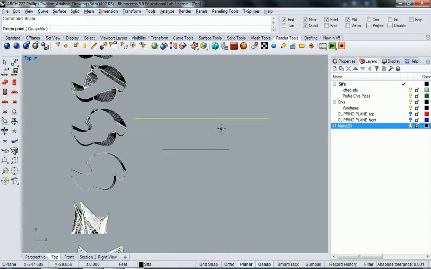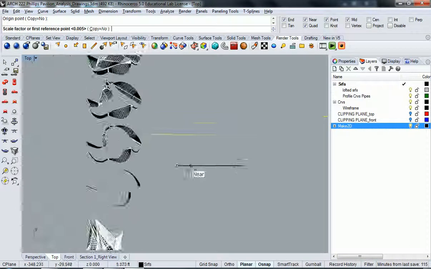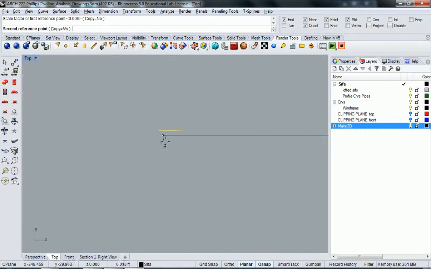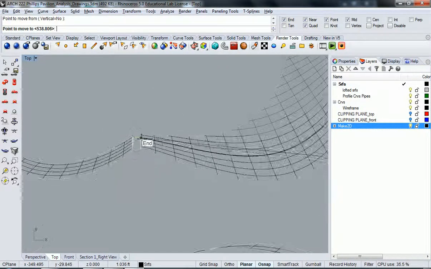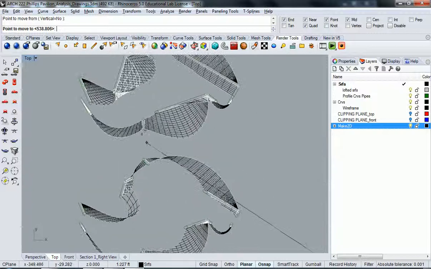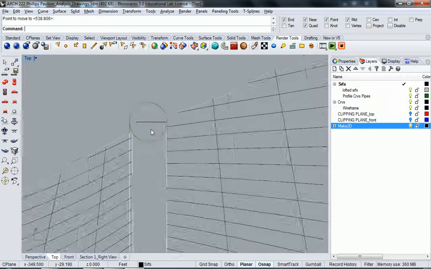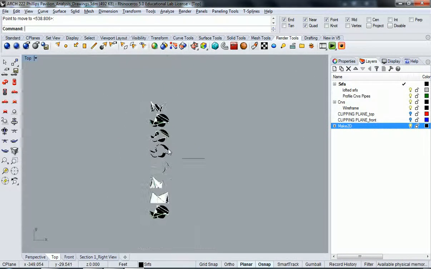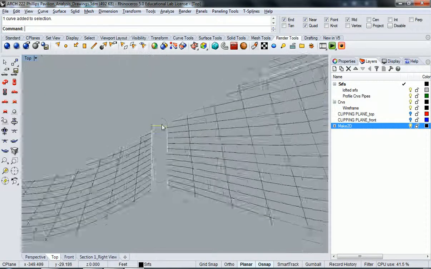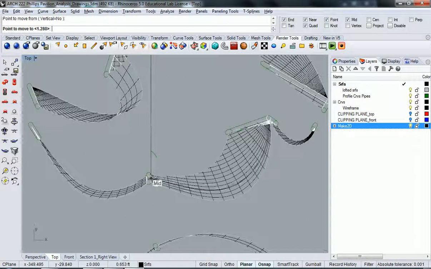So I'm going to scale. I'm going to get in real close to the end point. Select the other end point. Scale it down. And when I move this, I believe it was on this drawing. Was it on this one? Might have been on this one. Well, anyways, I thought it was this one. Was it? It still is, for some reason, not 100% right, and it should be.